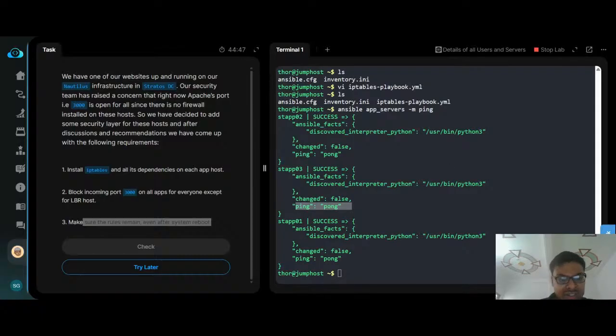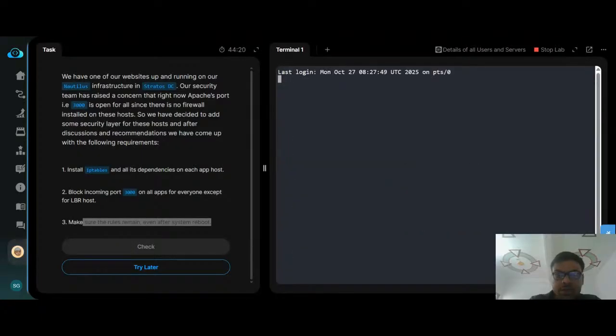Now we will check the configuration which we have written in Ansible. Oh, what's wrong? Reconnecting. Okay, let's reconnect it. Okay, it's reconnected.